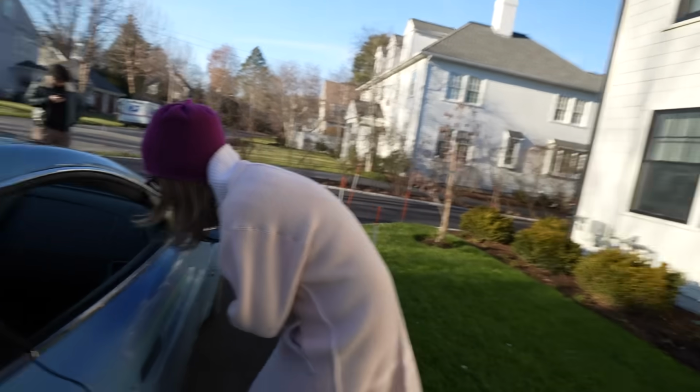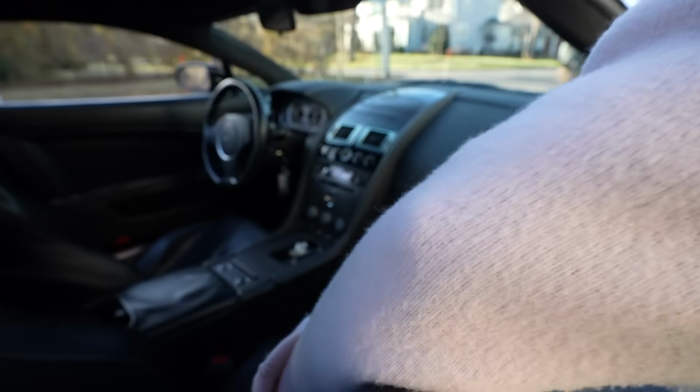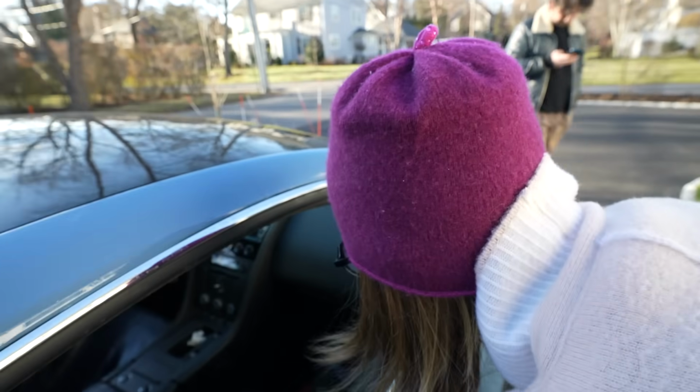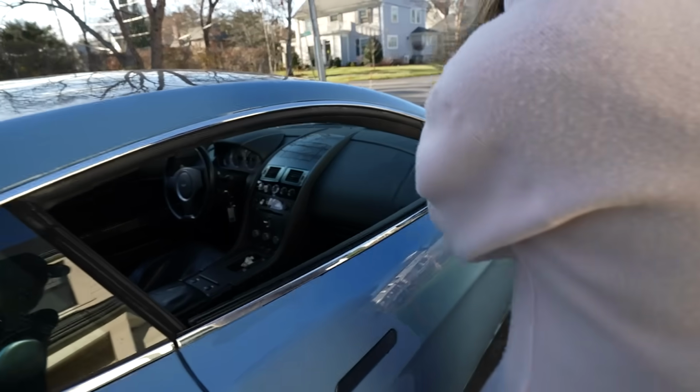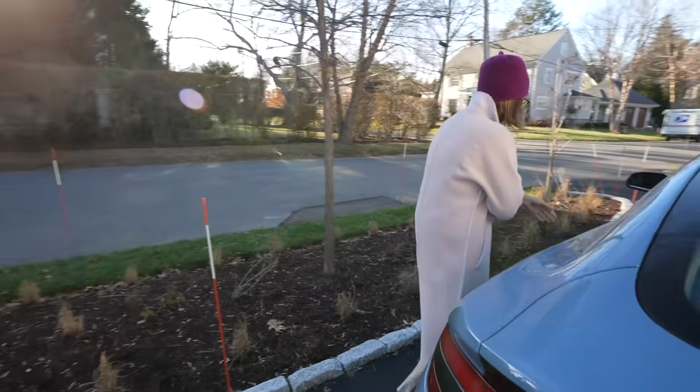Oh my God! It works. That is crazy. It's gorgeous. Sounds good, right? It's a little loud. Yeah. Oh, wow, it's all coming together. Were these the seats here before? Yeah, these are the original seats. They might not stay there forever, but we'll see. The middle looks so good. Yeah, it's a nice car. Hey, this was like a $140,000 car at one point in time, in 2007. Nowadays, it's certainly not.